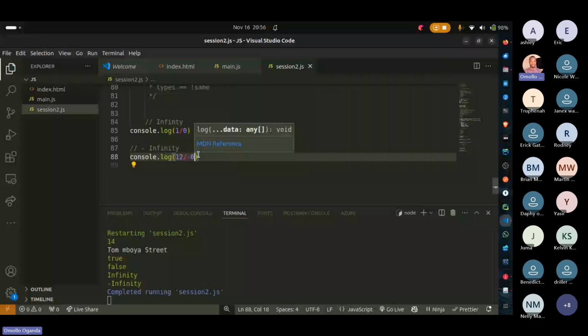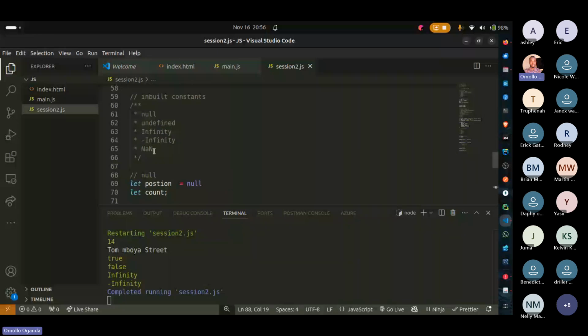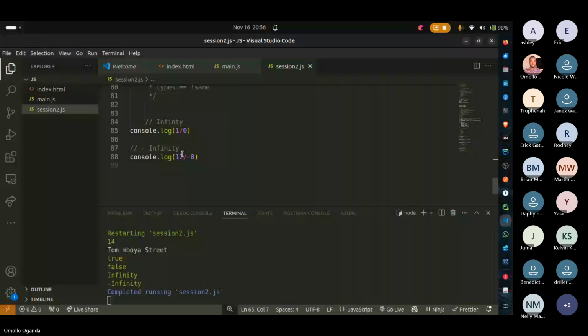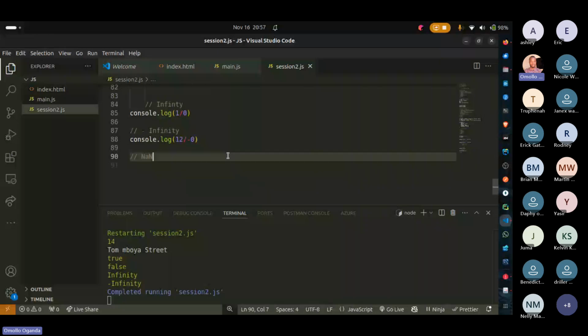Fantastic. Going ahead, I want us to talk about how we can verify something. Remember, I also talked about not a number. So it's time for not a number. So coming down here, let's talk about not a number. At this point, anything that's not a number, let's talk of 12. 12 is a number, 13 is a number, 12.5 is a number. If we talk of something like hello, hello is not a number. If we talk of hey, hey is not a number.